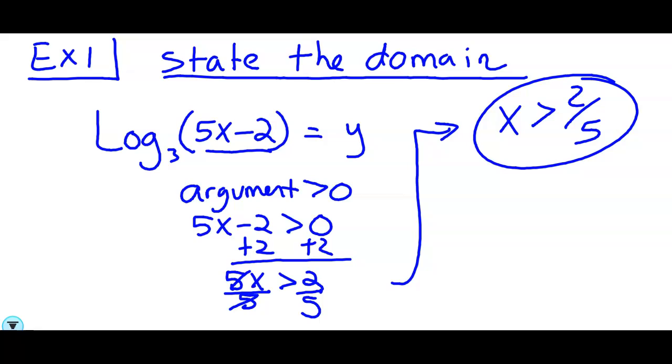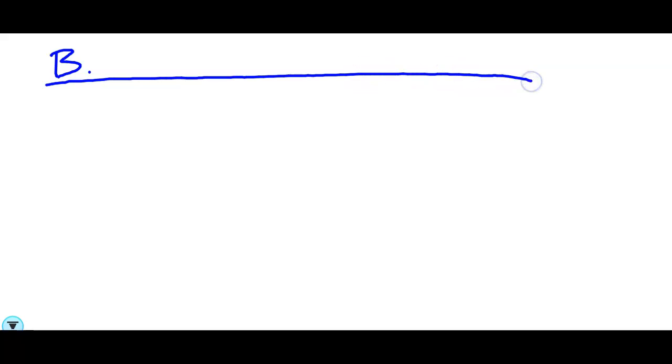So why are we talking about that? Well, the reason is that every problem on your homework is going to say state the domain. But why do they want you to state the domain? Our main objective for today is solving log equations, right? So we're going to be solving for x. It's possible that you can get an answer for x, even if you followed all the steps correctly, that is not part of the domain. Those are what we call extraneous solutions, and you would have to throw them out and not use them. We've written this definition before, but we'll write it again because it's relevant again.